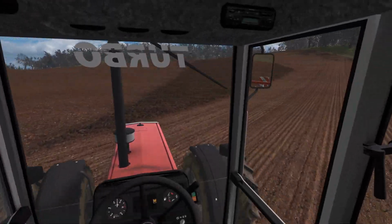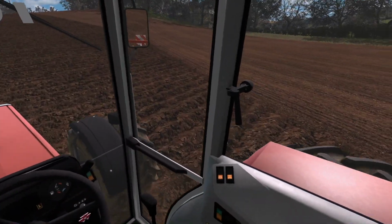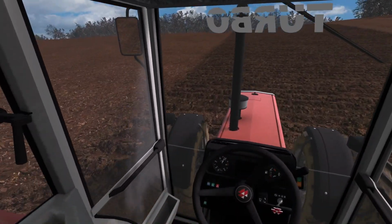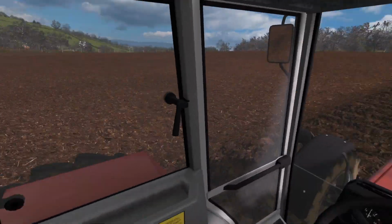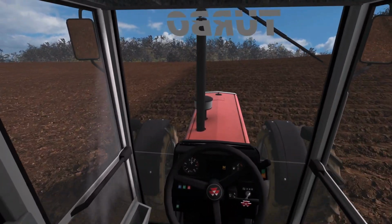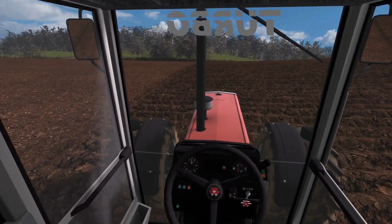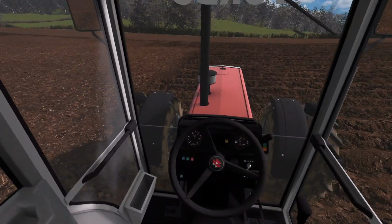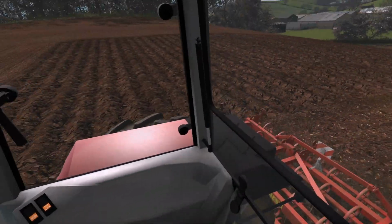Got a lot of fertiliser to get on grassland and on these fields as well. Get on with them as to what we do first. Don't really want to spray the barley around the outside of this one yet until the beet is drilled. I'll roll on top of it once we've sprayed it. Plus it's the same chemical we're going to be using elsewhere.